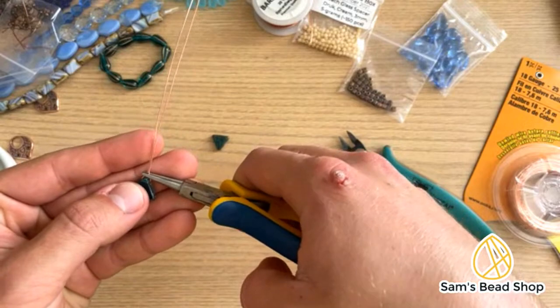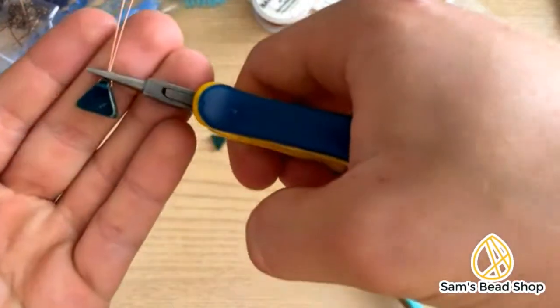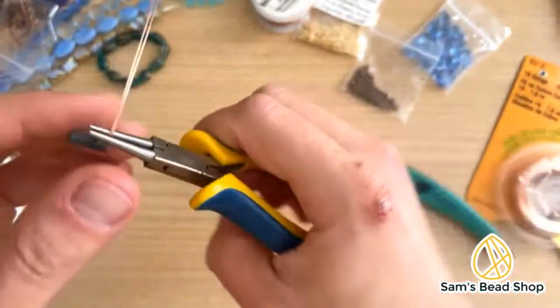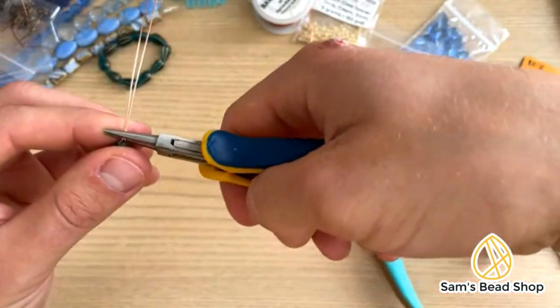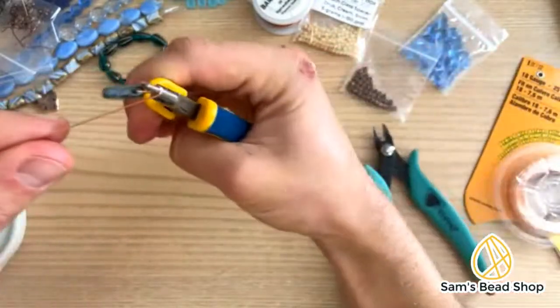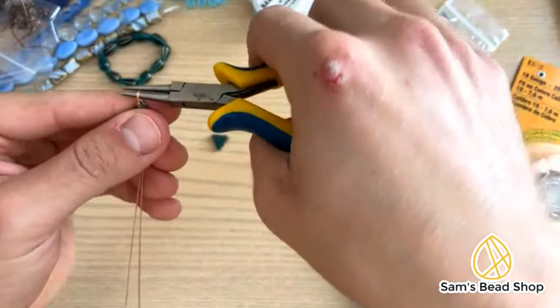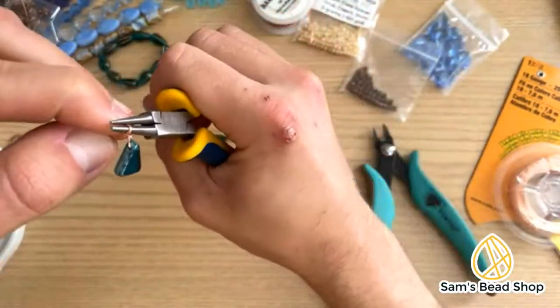And now I'm going to put my pliers right against the bead, probably about there. I want about that large of a gap, and fold that 90 degrees. And that'll be the start of our wrapped loop. Rotate 90 and bring this over. So now you have the first part of your loop. Going to rotate those back up again so that there's room for my wire to get under.